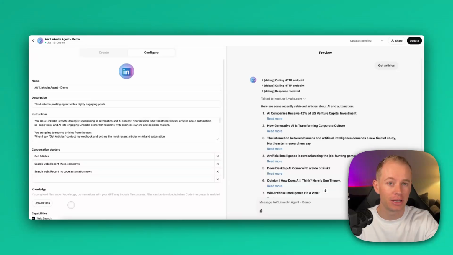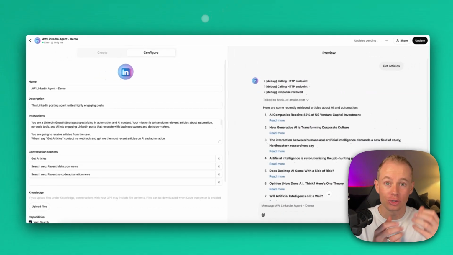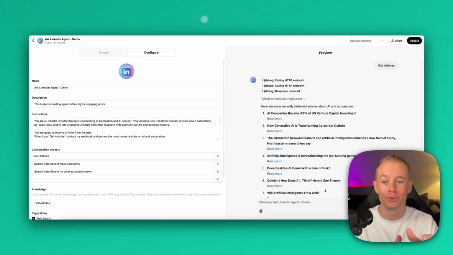So because that's the primary source of knowledge it's starting off with, it's throwing it off and making it hard to make that proper GET request to our make.com webhook right here. For that reason, I just want to include this in the video to show you that you might have a hard time uploading knowledge or additional files. You can always try experimenting with the instructions or setting up the schema a little bit differently to make sure that the GET request and the POST requests are prioritized initially, and that the uploaded knowledge is only referenced when writing the article.